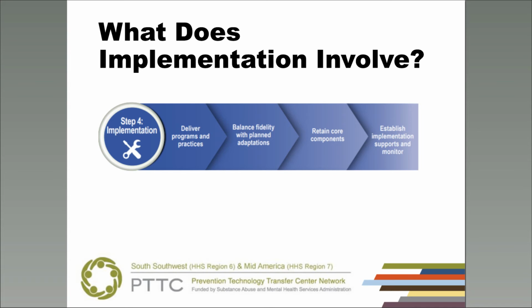But there are 2 main overarching questions for this step. The first is, have you built the infrastructure you need to support effective implementation of your plan? And 2, how will you know that your plan is being implemented as intended? Those are the 2 overarching questions that you want to think of when you're in this step.